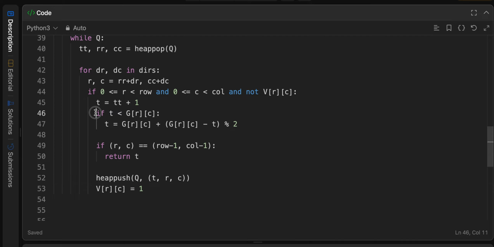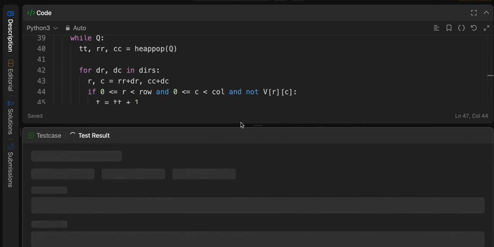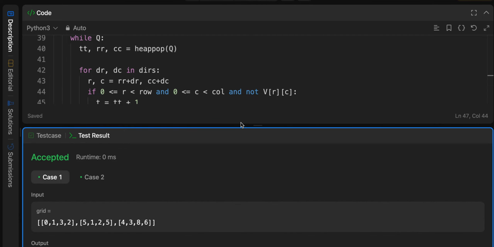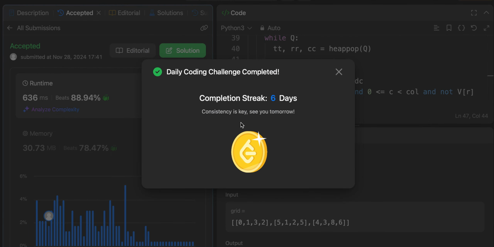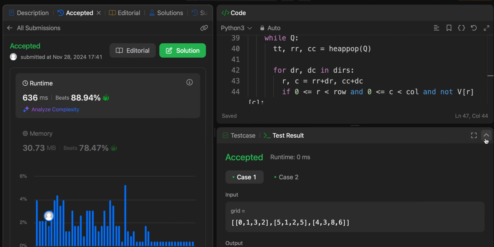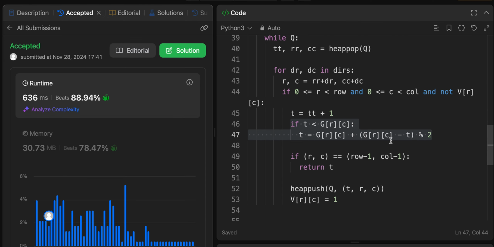So again, I wanted to point out this part was the hard part here. Let's check it, see if this works. Okay, looks good. Let's submit it. Okay, looks pretty good. All right. Yeah, I think this problem was difficult, and it was maybe even difficult for me to explain.